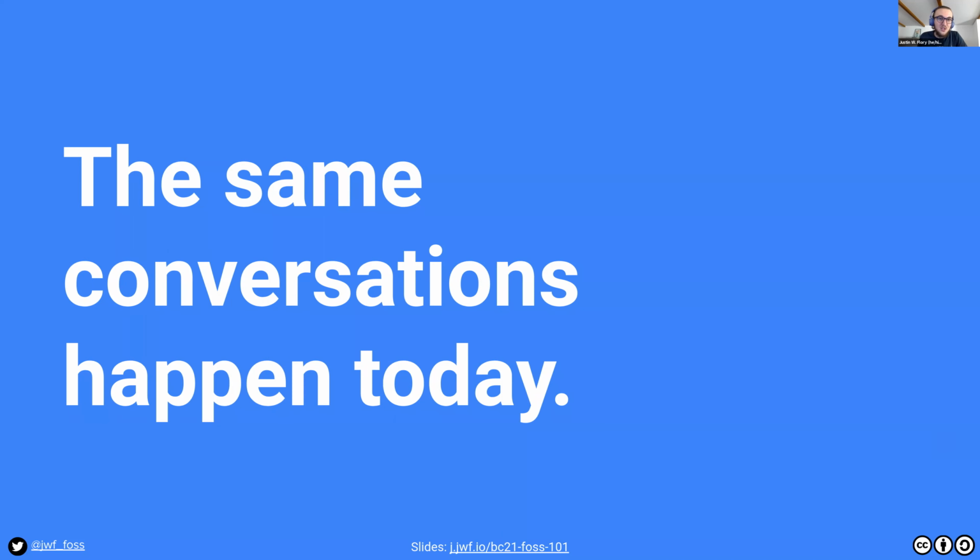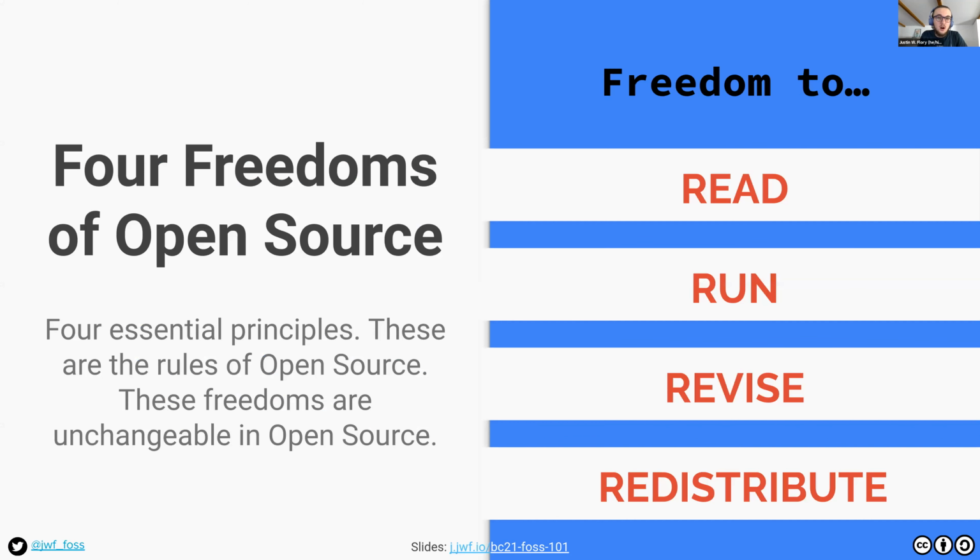And this is a good bridge to talk about one of the essential basics, or the most fundamental part of how you have to understand free and open source software, or really anything that's free and open source. When we say that, we always are talking about 4 freedoms. And these are 4 essential principles. They're the rules of open source, and these cannot be changed. If you change any one of these freedoms, suddenly what you're doing becomes a proprietary work. You go against this historical ethos of how open source has been built over these last 40 years.